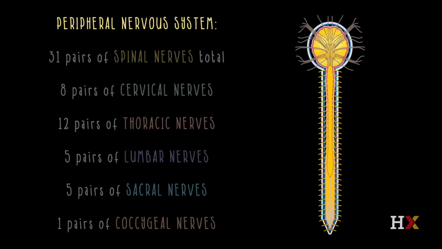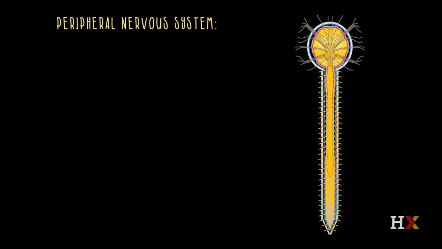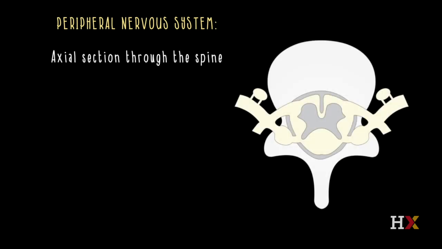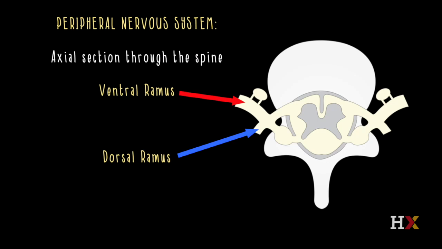If we look now, instead of an en face anterior view of the central nervous system, at an axial section through it, you can see right here the formation of the spinal nerve. And then just as it's leaving the intervertebral foramina, it divides into a relatively large ventral ramus and a relatively small dorsal ramus. A ramus means a branch, and so the ventral ramus will supply most of the body wall and the limbs. The dorsal rami will supply the skin and muscles and sensation from the bones of a stripe down the back of the head and down the back itself. It's kind of like a skunk stripe extending from the head down to the end of the sacrum.